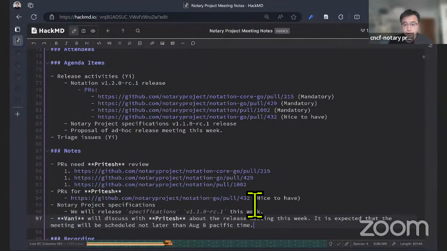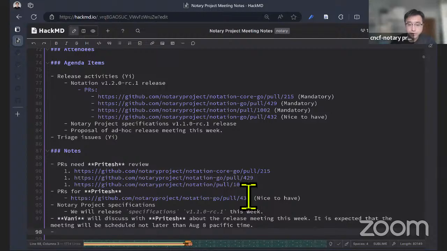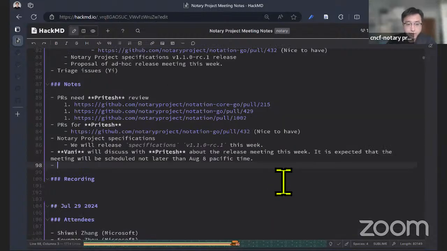Sorry, notation-core-go, right? Because notation-core-go also needs to, so it will be the release sequence.